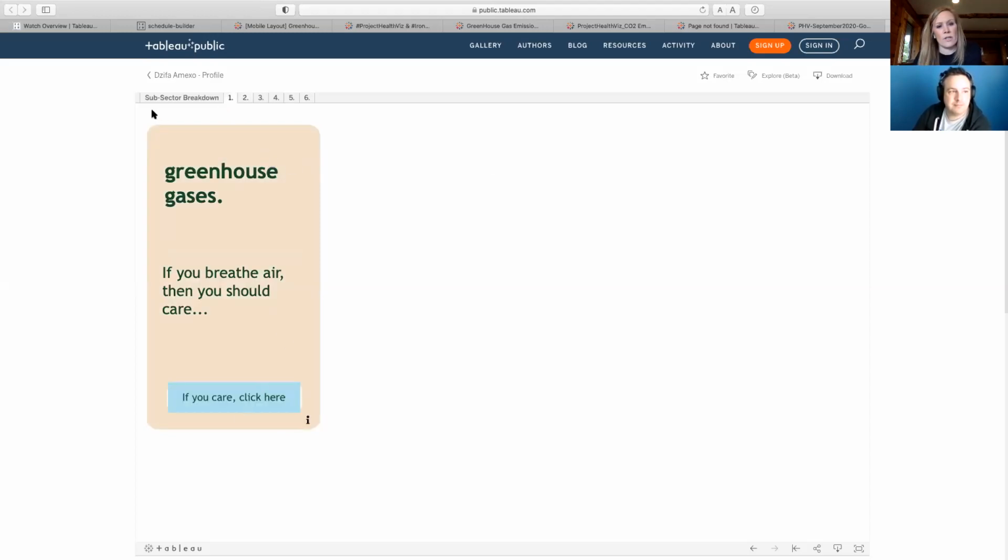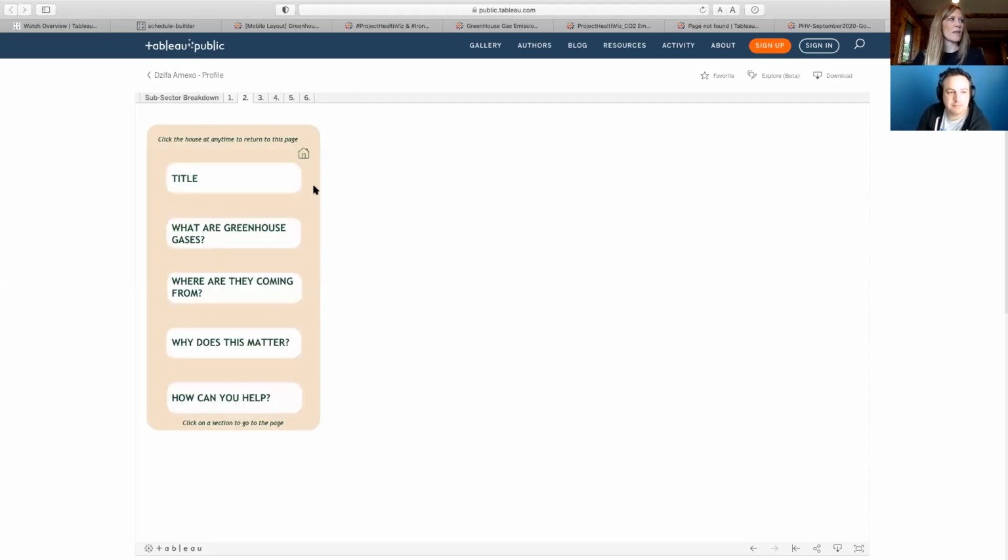What I will say is, if you're going to do a mobile view like this with these buttons, at least on public, I would hide the tabs at the top, because obviously you want people to be navigating through as if it were on mobile. When it is on mobile, you can't see the tabs anyhow, so that works out.